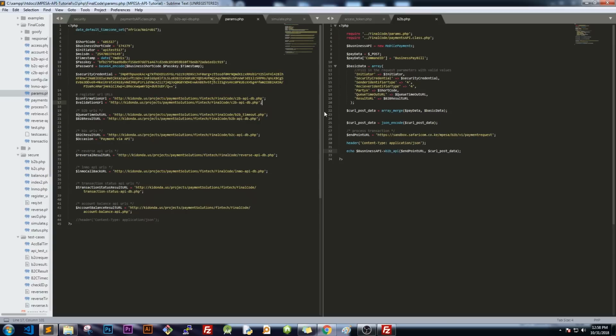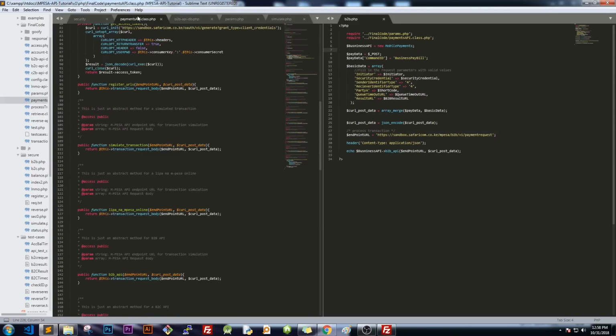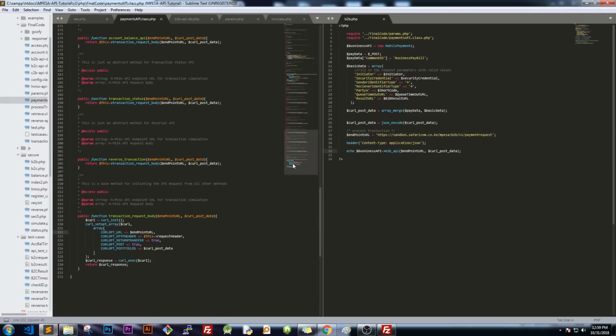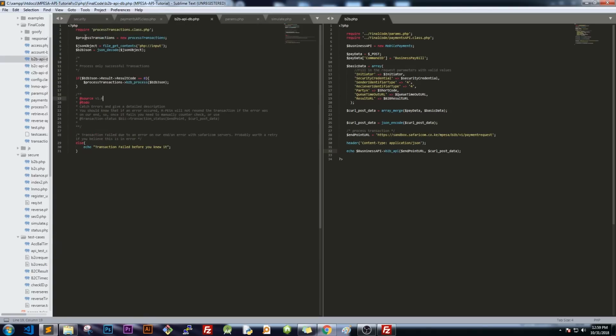What happens here is that this one works in conjunction with this. Whatever we send from our end comes to this file here. Then this file requires some data from this. Once that happens, it goes to my payment file, because this one sends directly to our payment API, which then makes the request to M-PESA. Once that is done, M-PESA will respond to our B2B API, which is this one, and we'll get the response, and then we'll check if it is true.